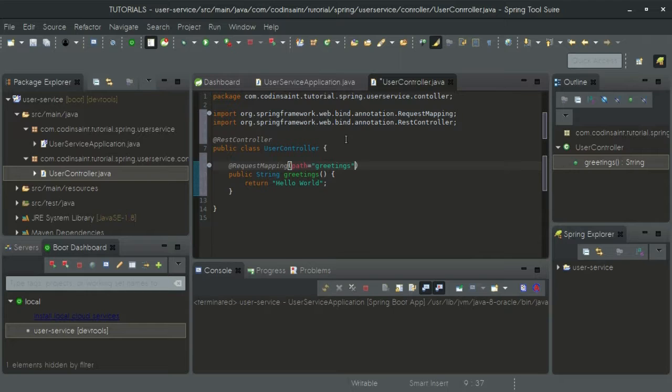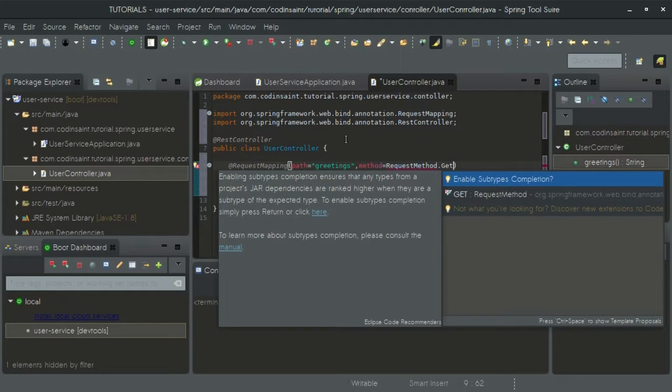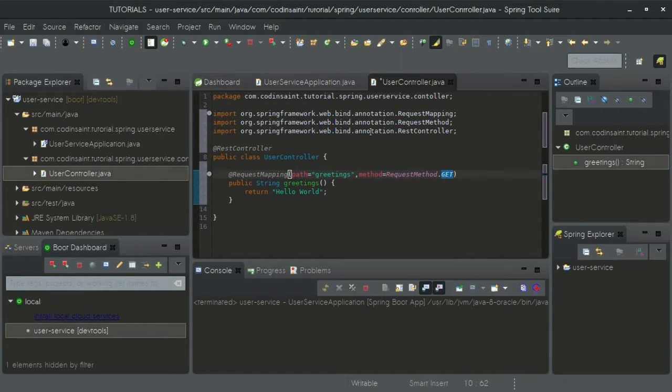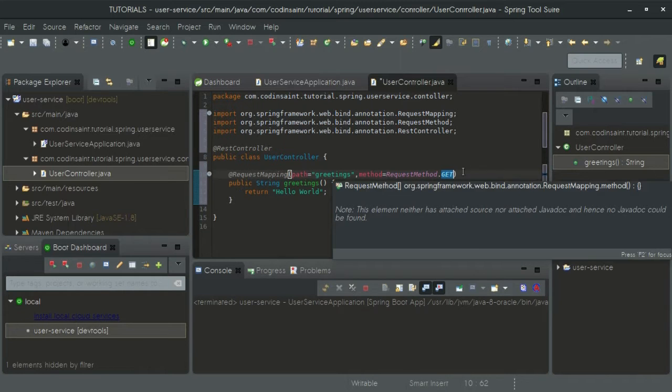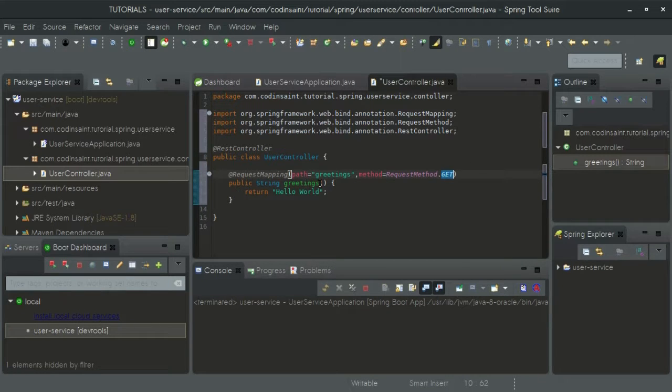By default, once we write a URL, it is of type GET. But if you want to do a POST or something else, you can decide that as well. Here, since this method is GET, we'll just add RequestMethod.GET. Let me tell you that even if you do not write RequestMethod.GET, it will still work, because by default it will be a GET method. But since we have added it, let us test it now.